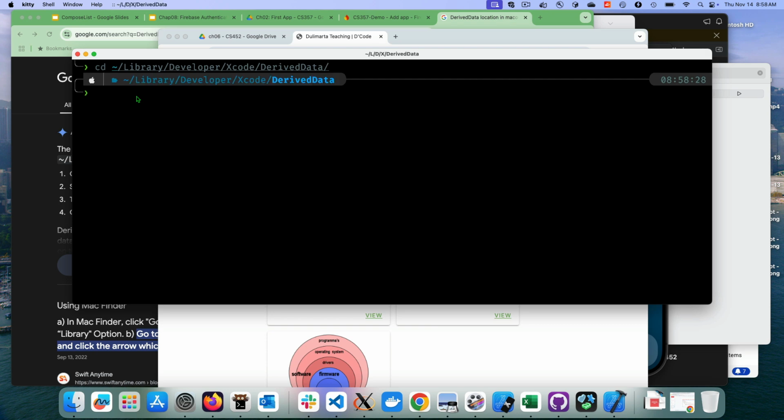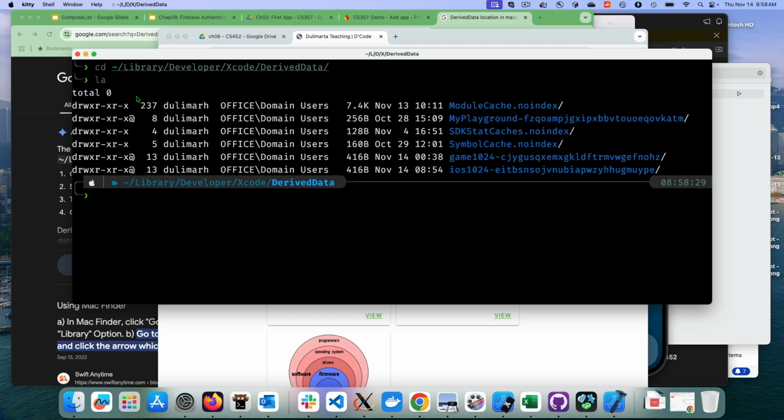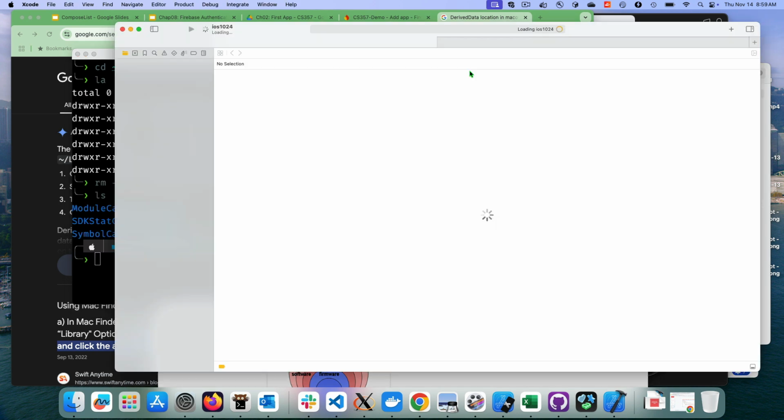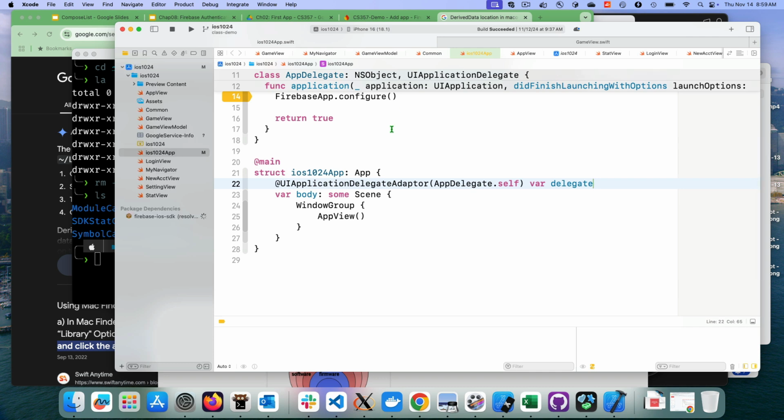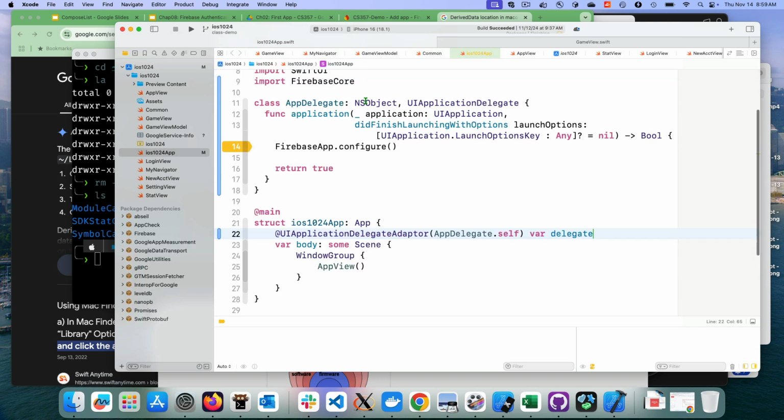Okay, and then under that folder, you should see your project. Okay, so now once you are able to compile, now place a breakpoint. Place a breakpoint inside that Firebase configure line. Okay, we just need to confirm that Firebase is initialized. So place a breakpoint there and then run your app on a simulator.